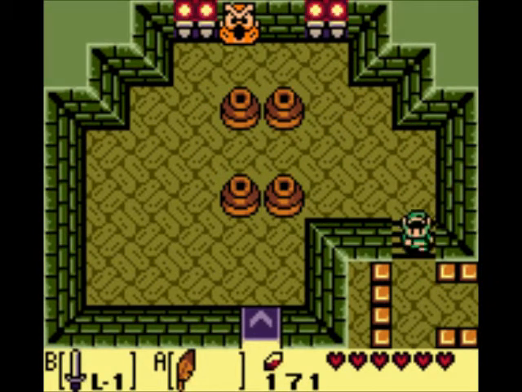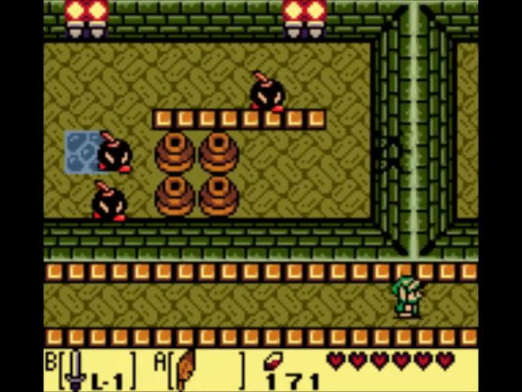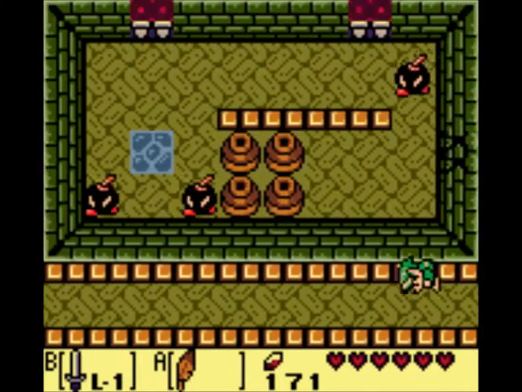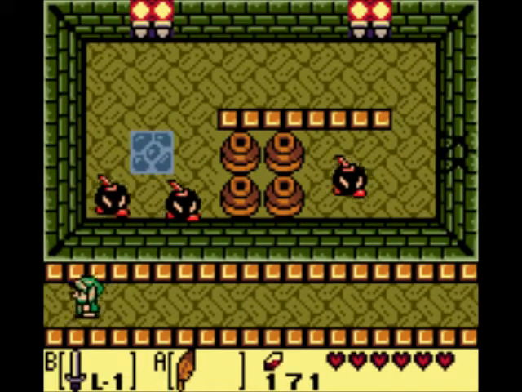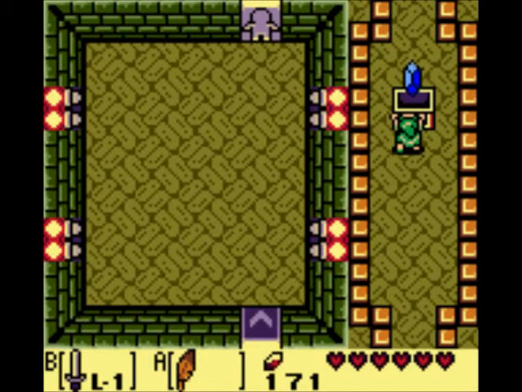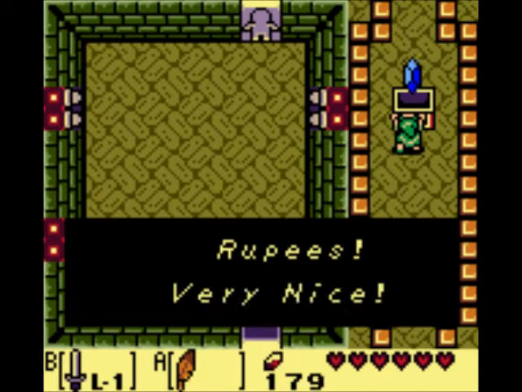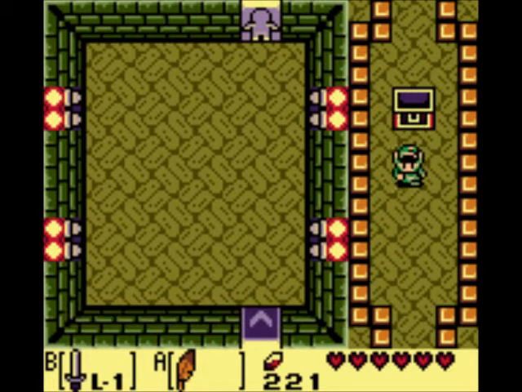You can talk to the owl. I think he says stab the walls to hear something, either that, or he says get a certain amount of keys. He says something. I don't talk to the owls because it's a walkthrough. By all means, talk to them if you want. Since we killed all the enemies in here, you can open the chest for 50 rupees. Now that's pretty nice. That's why you probably would want to do that before, but it's not required at all.